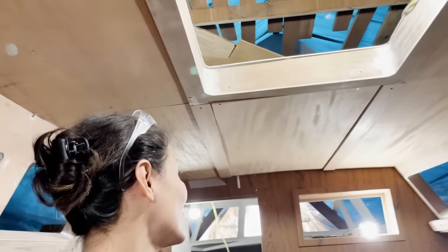So it's little things like this that really count, because of course we could just paint our ceiling white and call it a day, or we can leave it all wood where it feels a little bit more closed in and claustrophobic. But instead we wanted to make every little part have some sort of detail to accomplish our goal.